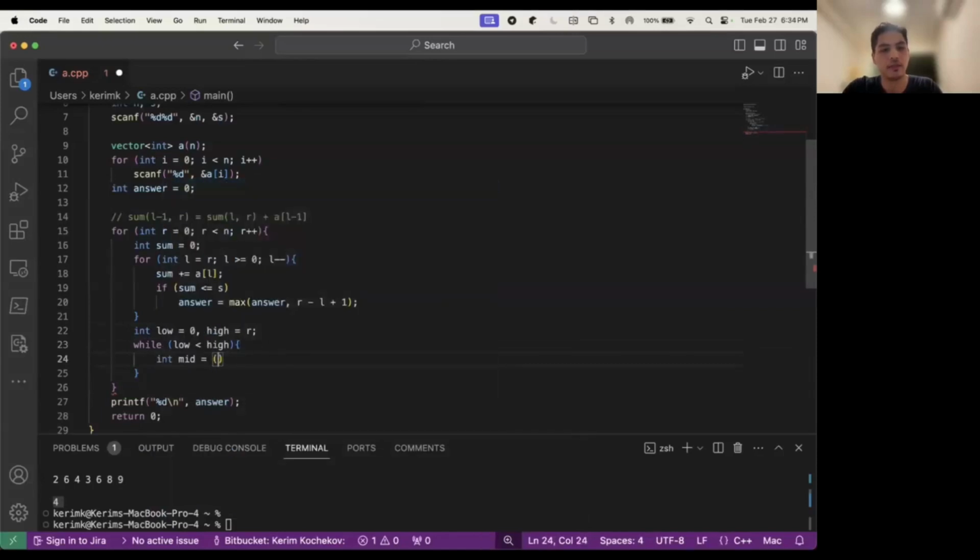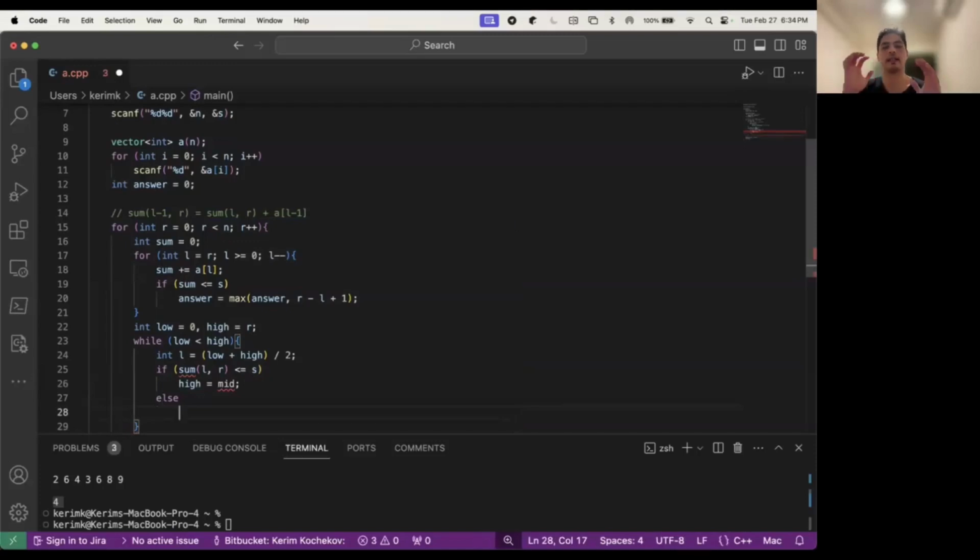You'll have the middle element of this binary search, so the middle of this range, and let it be your L. And if the sum between L and R is smaller than S, then you can easily expand this range, so you should set high to mid. Else, this subarray is not valid, so you should go to the right part: low becomes mid plus 1.